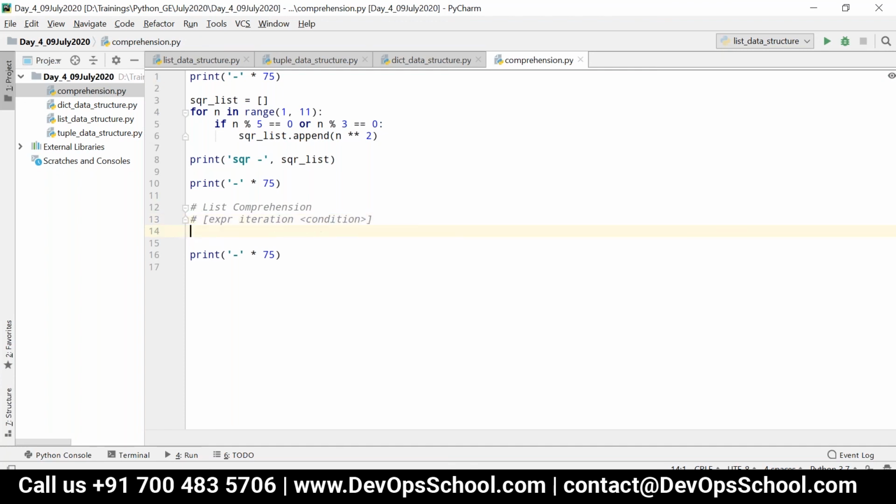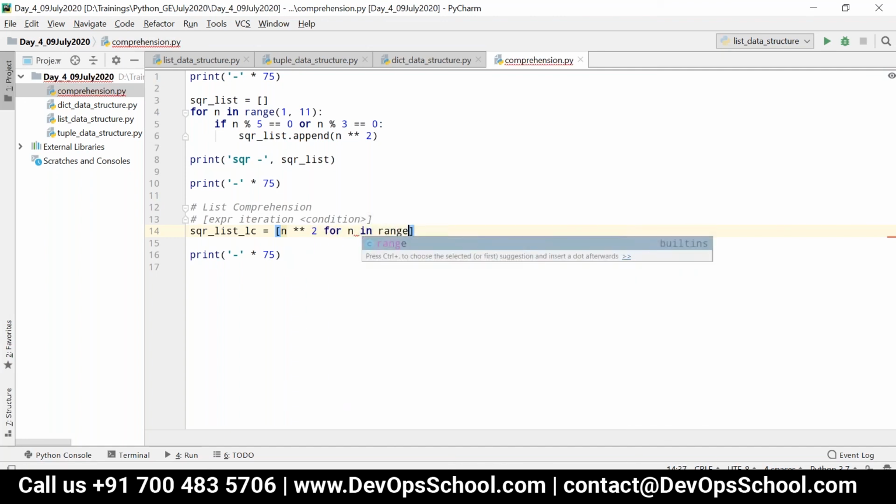Okay, so now let's rewrite those 4 lines of code into a single line of code. Within the square brackets, first I am writing the expression. What is the element in the list? n square, right? n square for n in range of 1, 11. That's it.